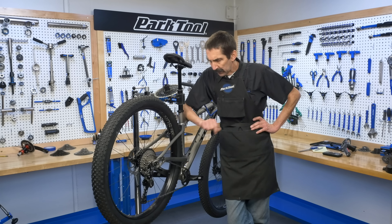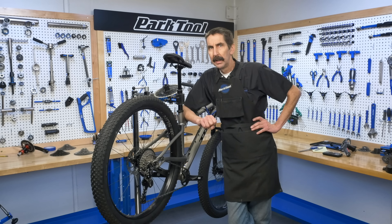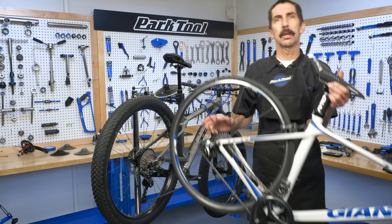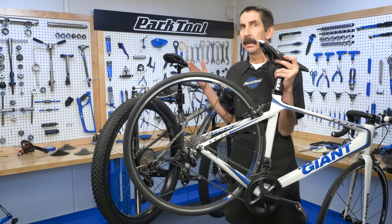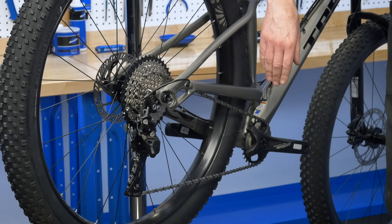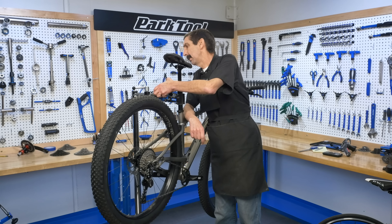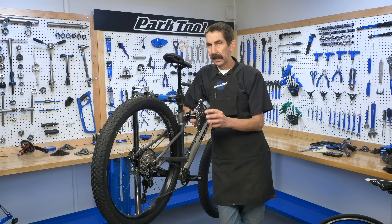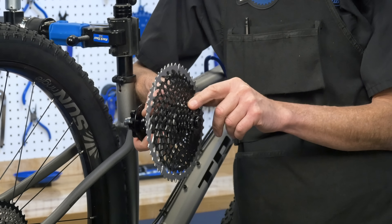Back to the front ring — this model is coming in at a 53 chain line. At first you might be thinking those two numbers should be the same, but that's not the way it is, especially on an off-road bike. On road bikes we do see much closer — this Dura-Ace crank is coming in at a 43.5 chain line, pretty much what we get in the back. But on an off-road bike there are different issues to be dealt with. This bike coming stock, we get all the gears, it works. But if we were to switch — for example, change the system out to a boost hub with 12 speed — now we're looking at a chain line that would come in at 45, an even bigger difference, and then you might start seeing some problems.